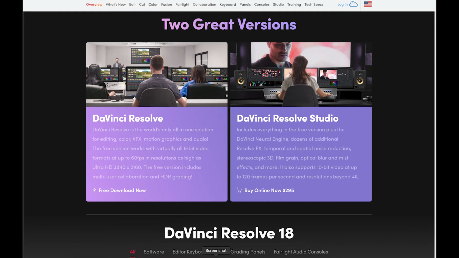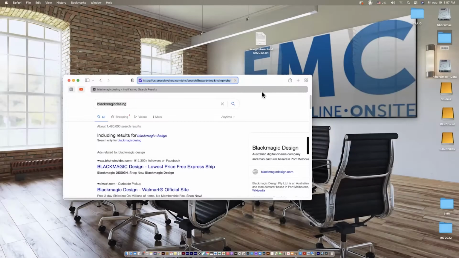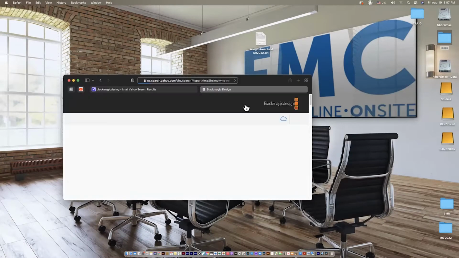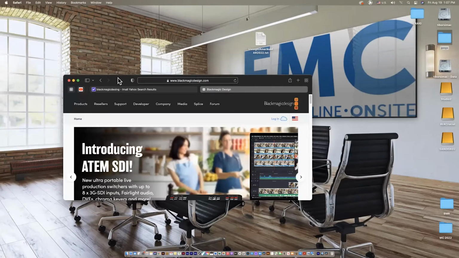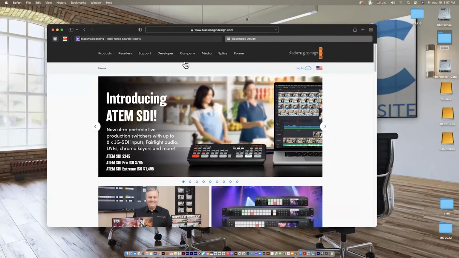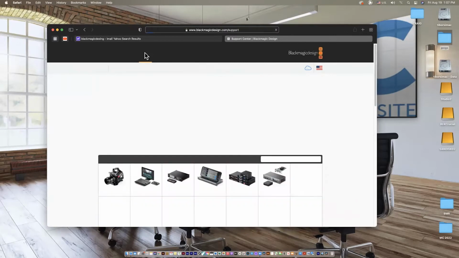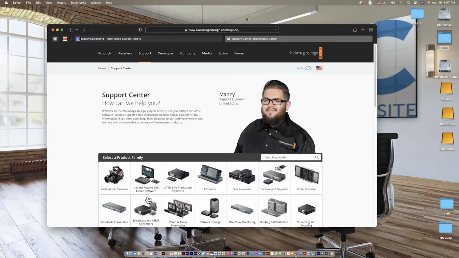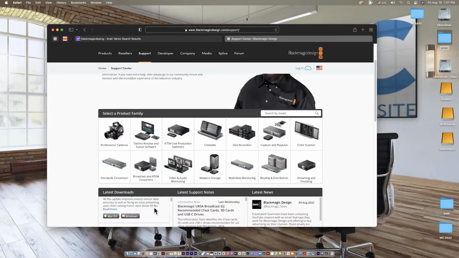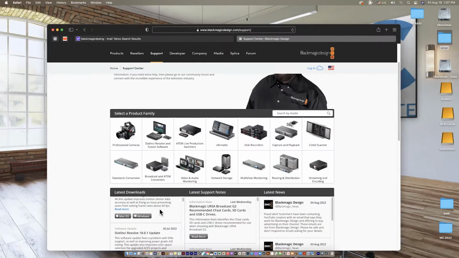The version that I'm going to use is 18. It was just finally released a few weeks ago. And you do know that you can download it if you go onto the Blackmagic website. There is a link, and the link is going to be in the support tab. So in the support tab, you can go and select a product. In this case, the download is going to be on the left side. And you'll notice that there is a DaVinci Resolve 18, which was released on July 20th.